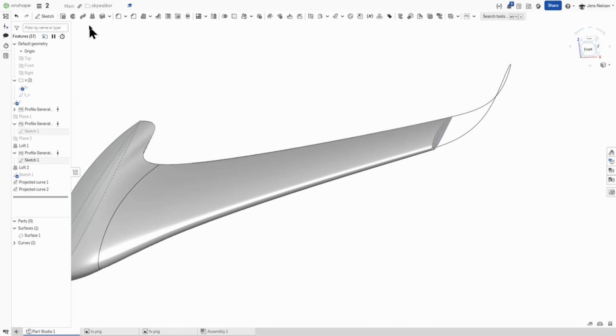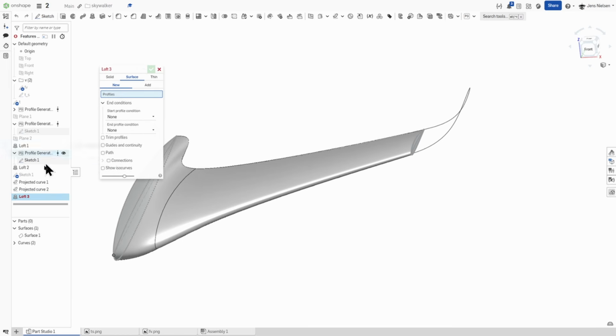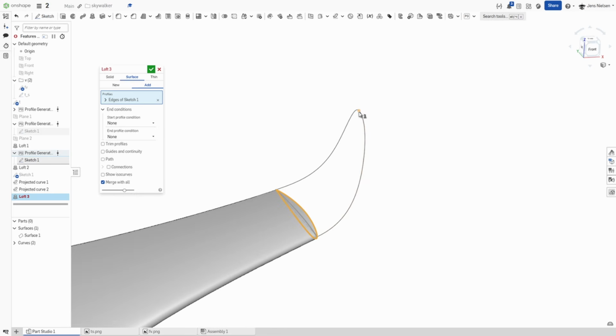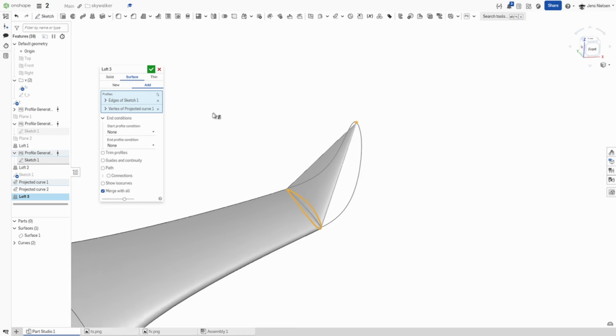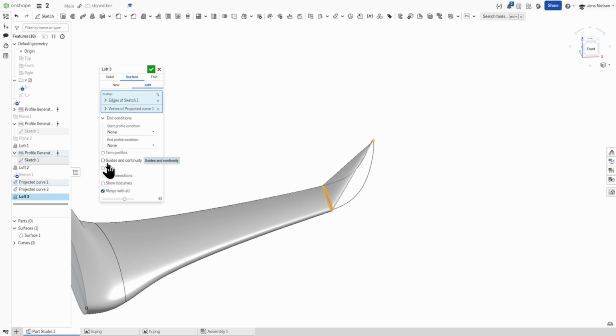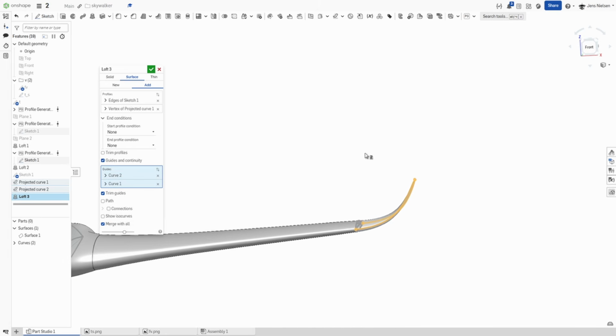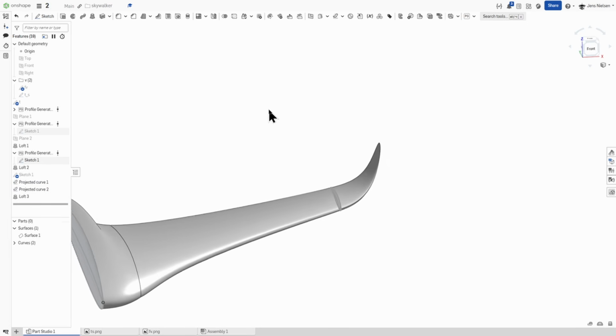And define a loft by that last sketch number 1, that one here, and that point up there. Then define guides and continuity here, and accept that.